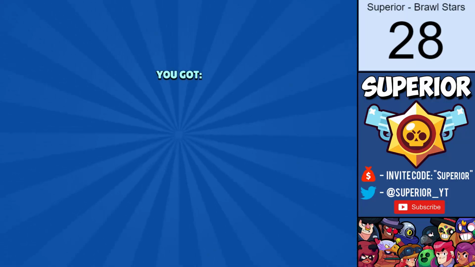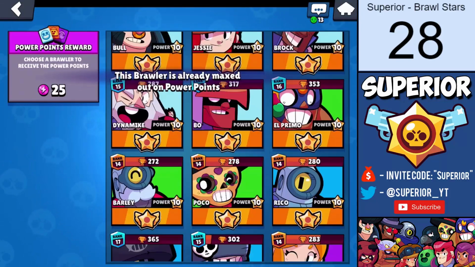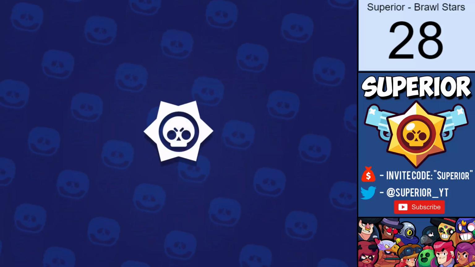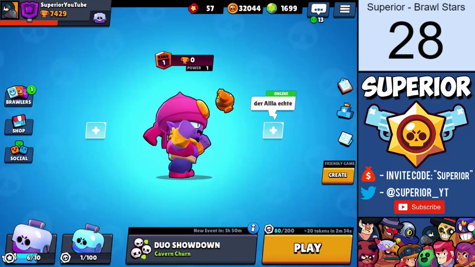188, that's okay, I'm happy with that. Then we can go ahead and power through. Oh my, I nearly bought it for Brock. Oh, it doesn't even allow me to. Good stuff. So we can go ahead and apply these 25 power points to Gene as well. That should be good enough. We've already got almost 300 points.